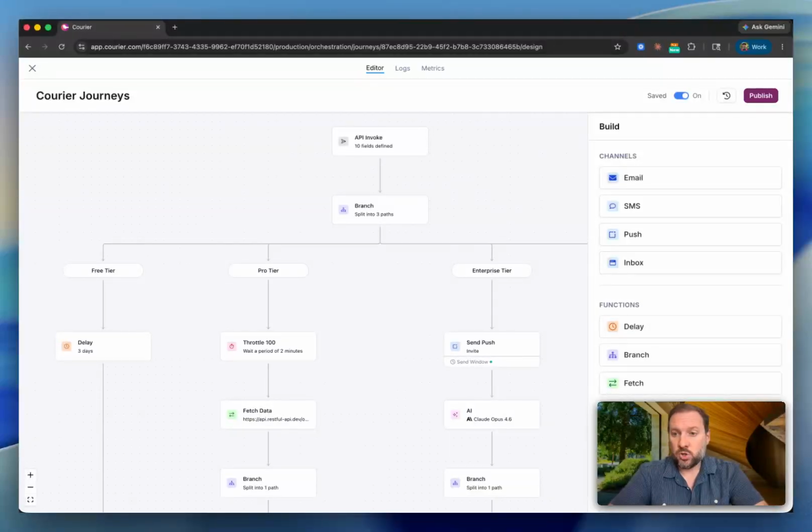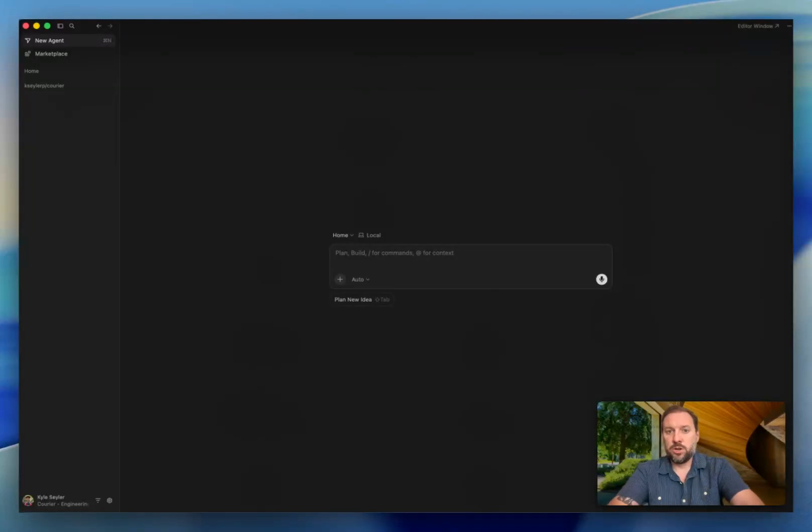I'm going to dive in here and just show you a little bit more about what I mean. Okay, I'm going to start with Cursor here. Now you can use any coding agent that you want for this. I'm using Cursor because I have a skill that I've built here for creating journeys, and I'll upload that skill to our GitHub repo for you to be able to use. What Cursor does is it creates a really nice format for the interview process, where the AI asks me a series of questions to be able to ship this journey.